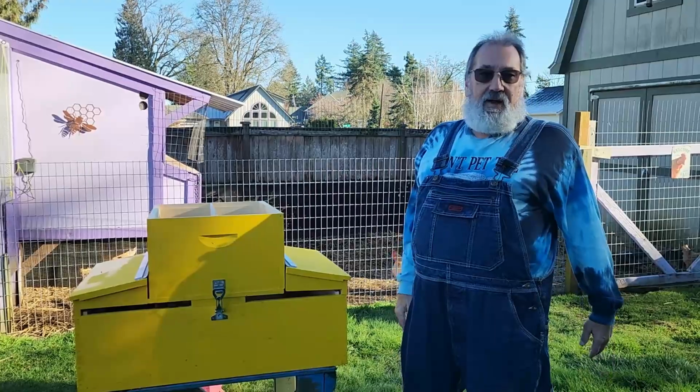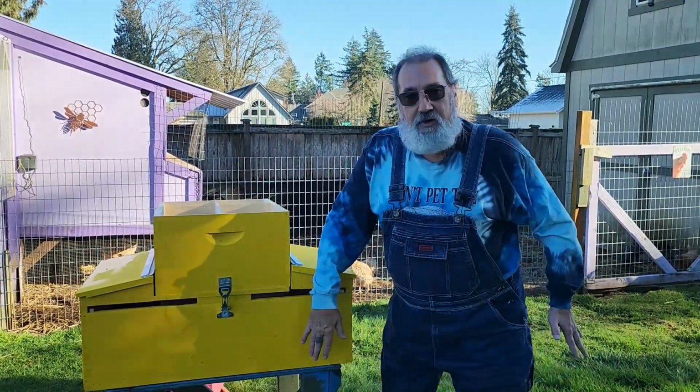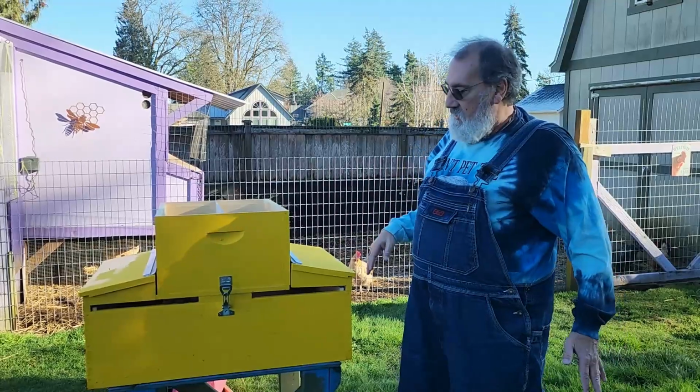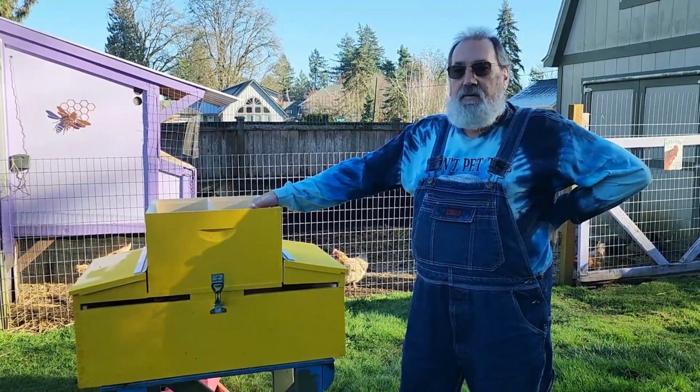I'm also going to have my grandson come out here, paint up his hands, and he's going to put different colors of paint on each side for the bees to identify. But anyway, that's my 2 queen hive.